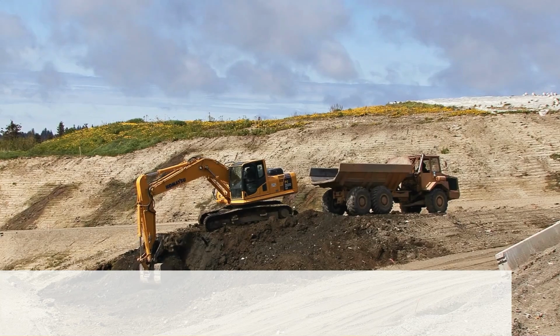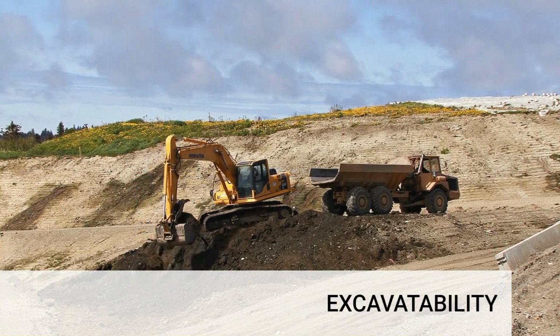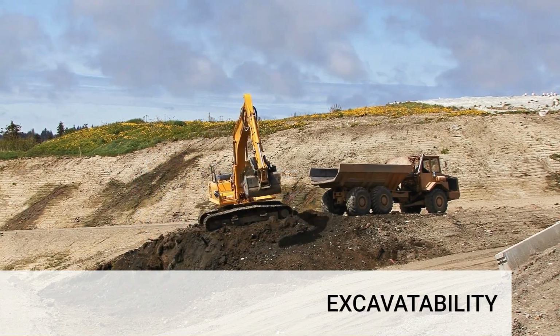The next one that we find people use a lot are what we call discontinuities. So these are the ways rocks and deposits will break up. And that's quite important. If you need to move materials around, you sometimes have to rely on the natural ability of a rock to fall apart and break apart. Obviously, that means from strength and discontinuities, you can look at excavatability. So the costs of moving materials around is quite important.